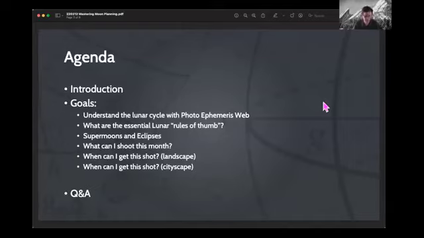The goals for today really are that you walk away with an understanding of the lunar cycle and how you can get the timings of the lunar cycle and key events from the web app. And as we go through some of those events that occur in the lunar cycle, I'd like to give you a few rules of thumb.